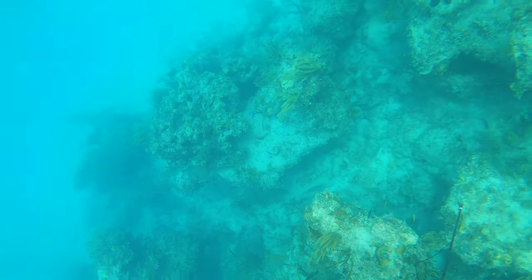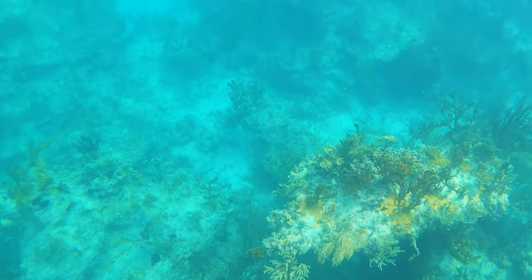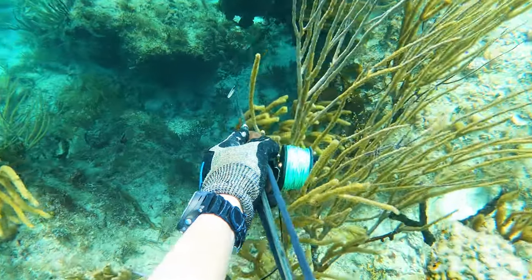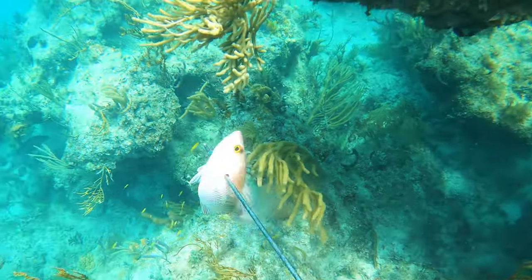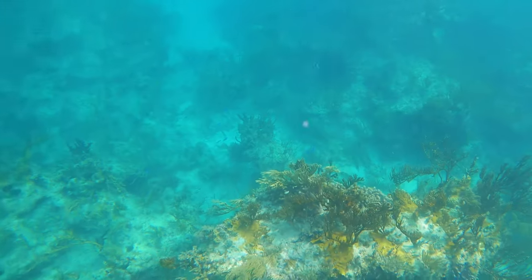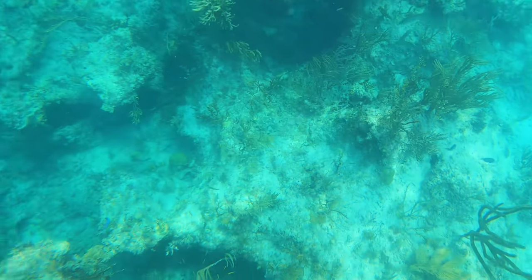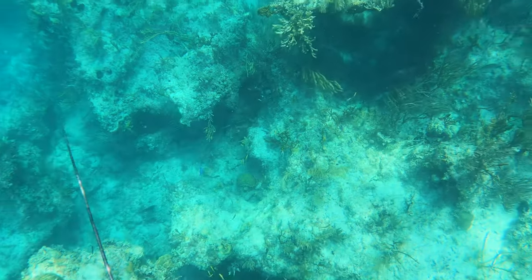We get back to a similar cave structure loaded with mangroves under these little caves — you just want to pick and choose the biggest ones. I go down, take my time, stay drawn back waiting for the biggest one to come by. Sure enough he comes right into me, turns, I lace the shot, pull this guy in, and brain him. I didn't want to bother with the boat going back and forth picking up fish non-stop, so I end up sticking him on my spear — brain him first so he's not fluttering around — and then load up again, because the mangroves are just flocking to this commotion.